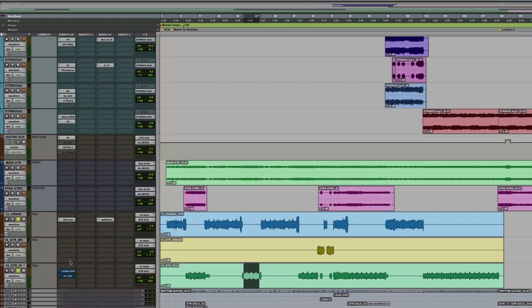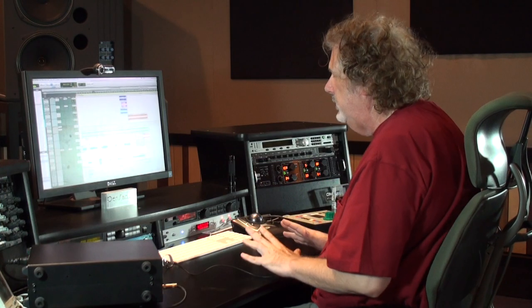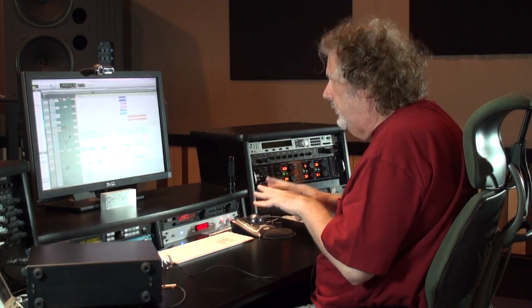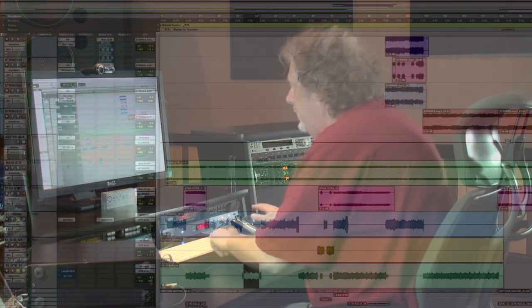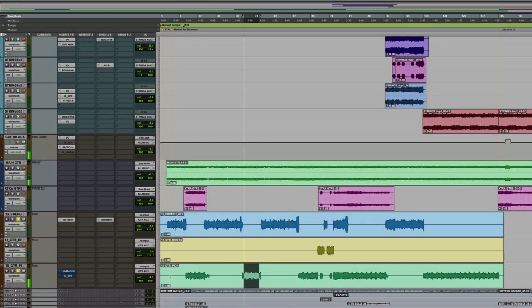It's just simple. We're not trying to reinvent the wheel here. We're just trying to very, very just kiss it. You know what I'm saying? If this were a meal, we're not adding a ton of jalapenos. We're just putting a little spice on it. Here's what I'm given for that guitar.